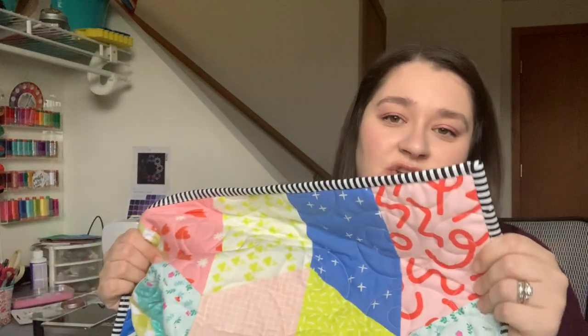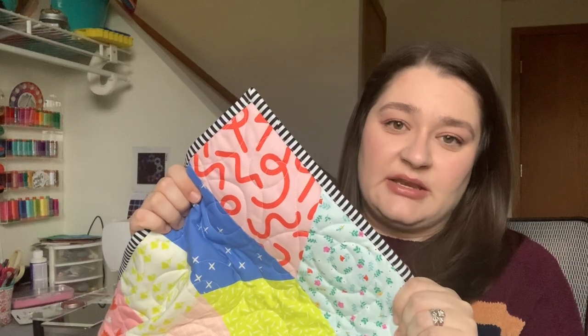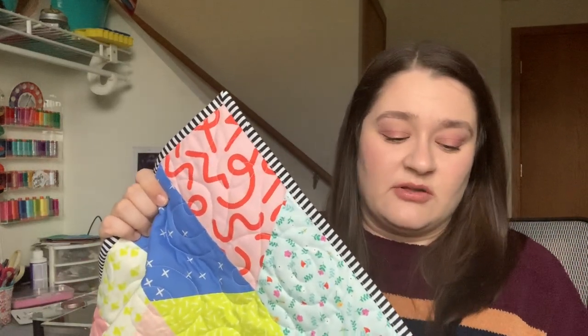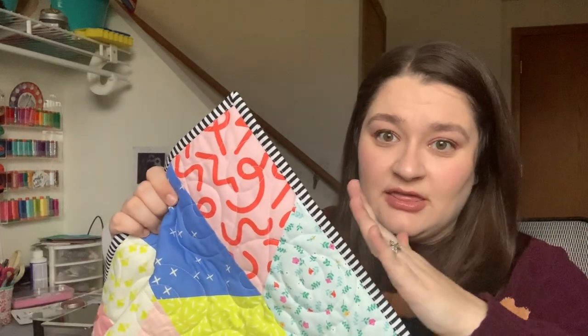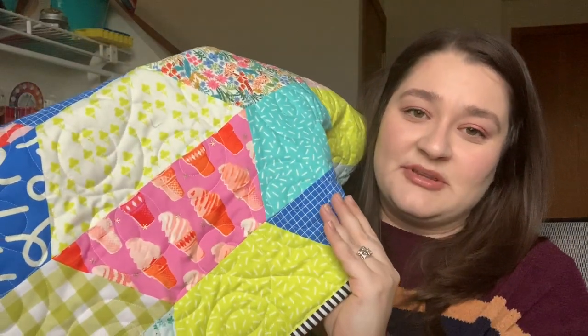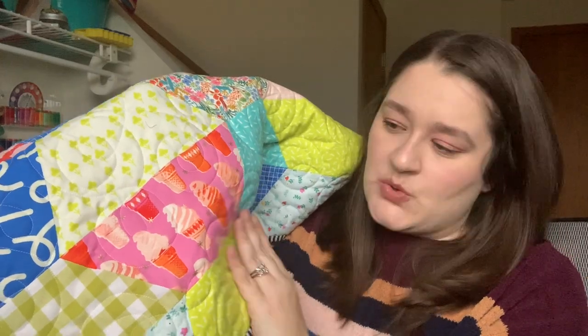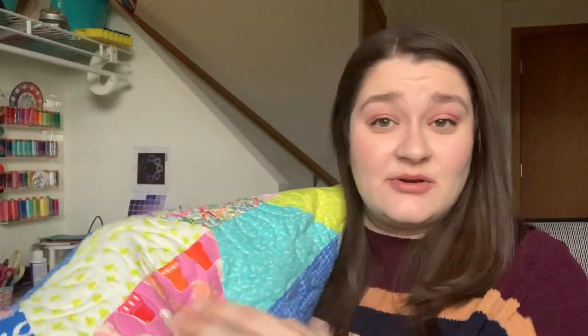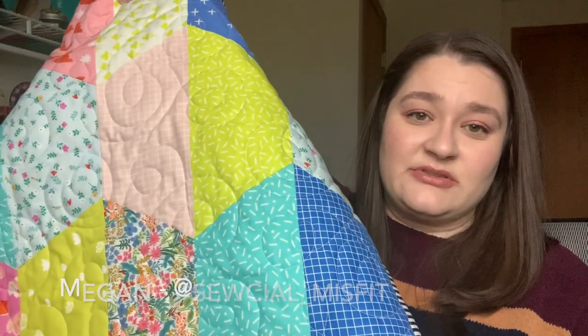That is my full quilt finish for the month. I chose an eighth-of-an-inch black and white stripe binding from Riley Blake for this quilt. When I looked at the quilt at the finish, I was just like, there is no other binding I can pick for this quilt — this is the perfect binding. I've got bright, bold, neon colors and I really just wanted to use a black and white stripe binding on it. The Riley Blake basics are amazing, they're so soft. My favorite print that I put in the quilt is definitely the Ruby Star Society ice cream cones. I love them so much — they even have little metallic stars on them. I quilted this myself at my friend Megan's house on her long arm.